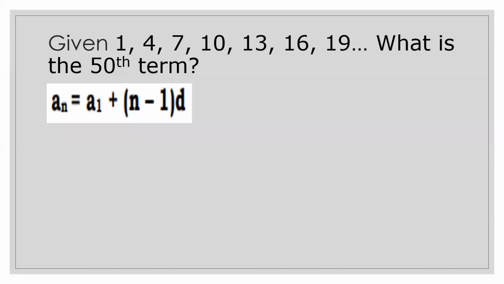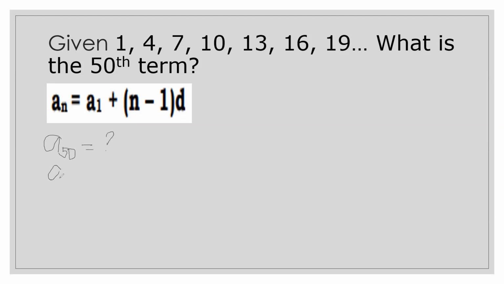Diyos ko po, ang laking dami nun. So, 50th term ang hinahanap natin. So, we have the sequence 1, 4, 7, 10, 13, 16, 19. I think it's obvious that it is an arithmetic sequence. Ano po? Parang arithmetic sequence naman siya. So, hanapin natin ang isa-isa muna itong lahat ng ito para hindi tayo naguguluhan. Huwag tayong sugod ng sugod. So, anong hinahanap natin? A sub 50. Kasi we're looking up for the 50th term. Okay? So, that is missing.